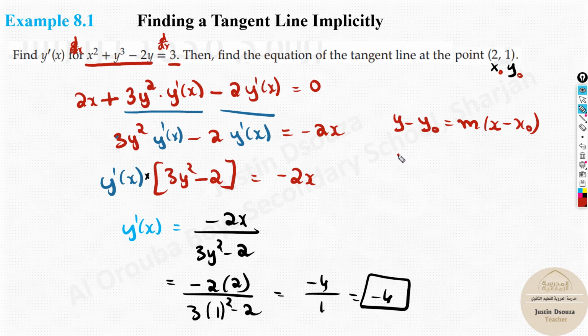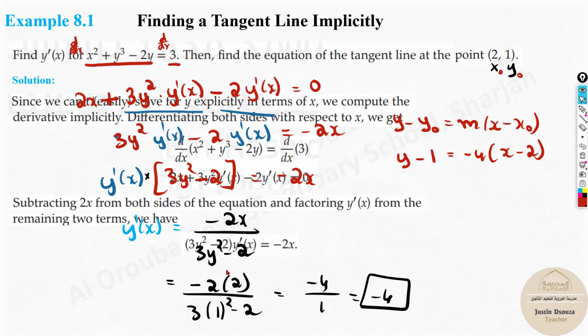Now what I'll do is y minus, what is y naught? It's 1, equals, what is the m value? Minus 4 into x as it is. The x naught value is given in the question. We substitute. This is the answer. Or you can just multiply this inside and use the distributive property, or you can just leave it because I think it's not done anything further. One second, we'll just compare answers.